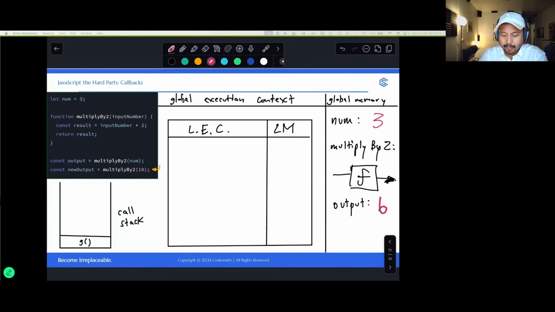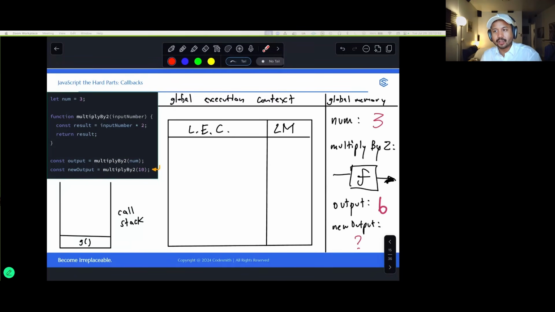So in memory, I'm the JavaScript interpreter. I now declare this constant called new output. And new output, like before, I don't know what that is just yet, because I have to invoke multiply by 2, passing in an argument. And in this case, it's the number 10.